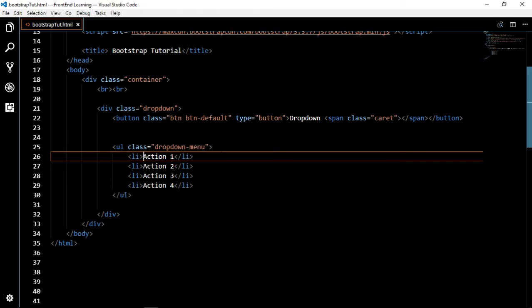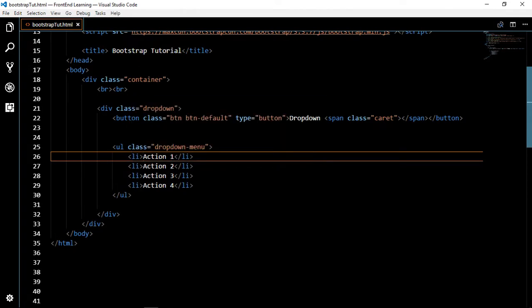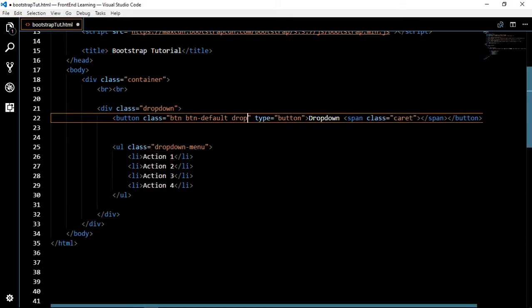To make this show up, we need to do something with the button. So what I'm going to do is say, over here with the button, class drop down toggle, and if we save it, nothing would happen yet.